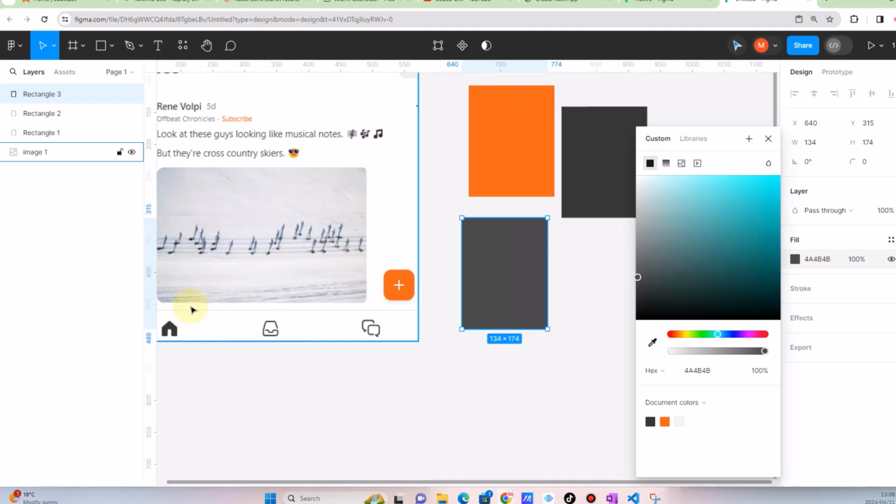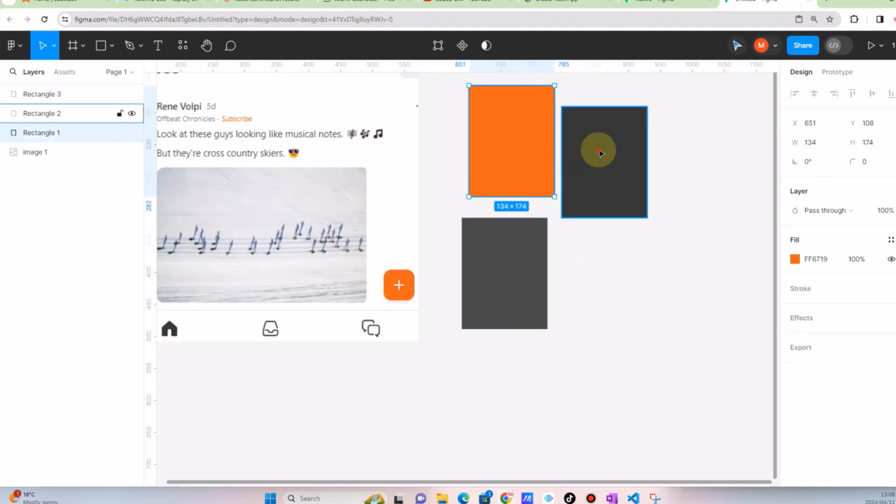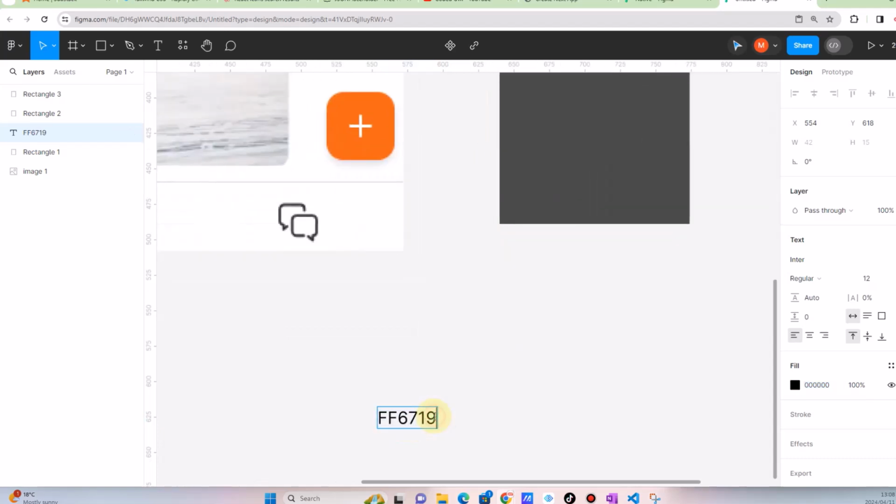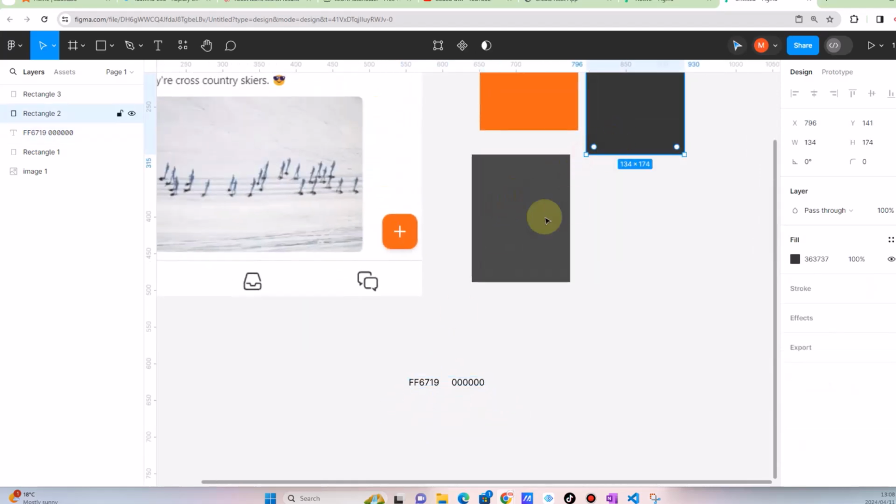So what am I going to do? To avoid swapping icons, where I have to swap this with an outline version of it, let's see what we will do. But for now, I can just take these color codes. This is what I'm going to do for now. This is orange and this is just 00. Maybe this one and this one are not the same, so let's also copy this one.